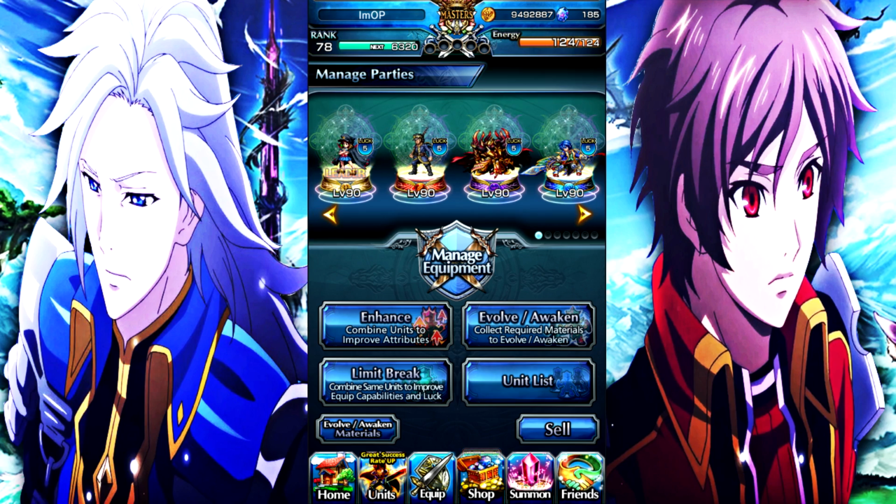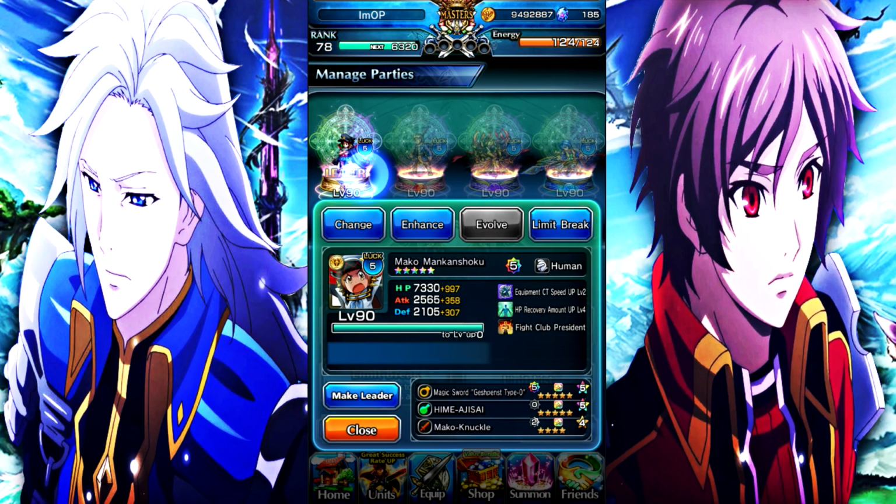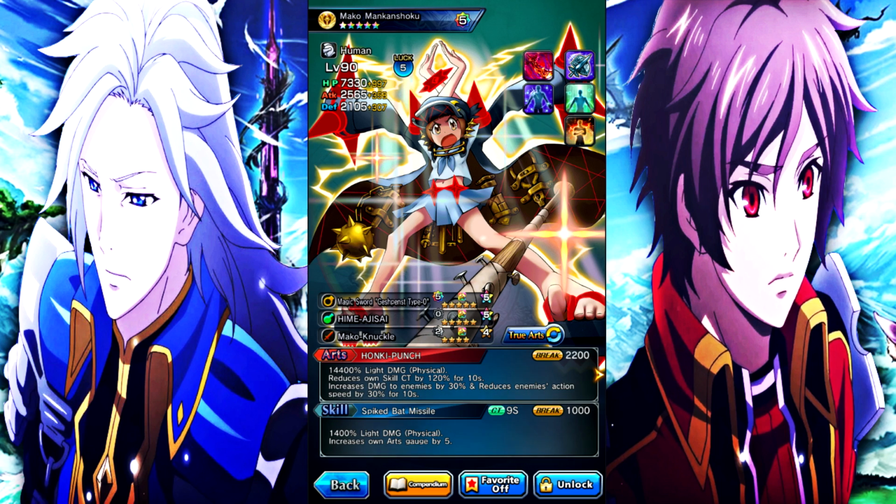But apart from that though, let's get into this. So my girl Mako, what is she? What does she do? Also, don't mind the equipment. I'm going to change the Type 0. But still, first ability is increase equipment CT speed by 10%.